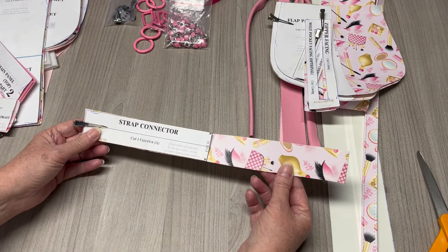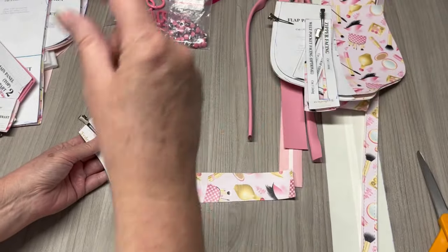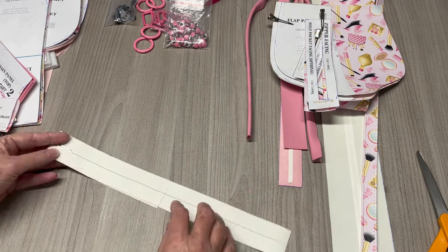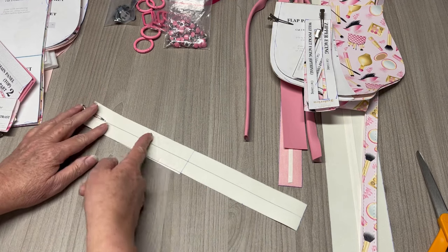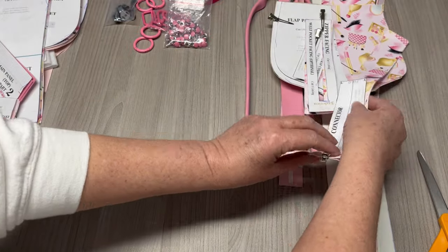This is one strap connector, which is actually for the little bitty straps to hook the O-rings, but you do it all in one piece on the fold. You make your mark, you bring it in, you sew down both edges, and then you're going to cut it in four pieces. She has the measurements in there.